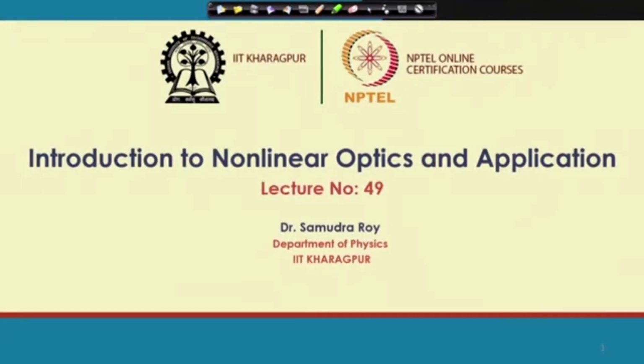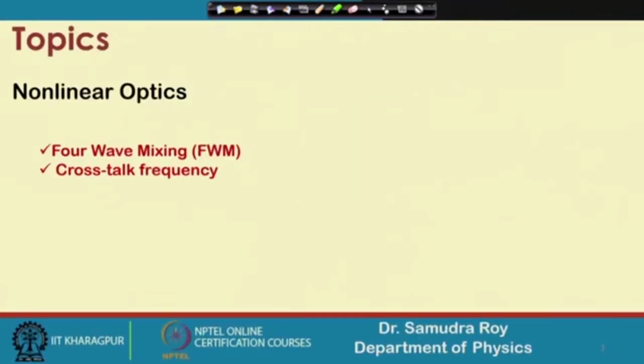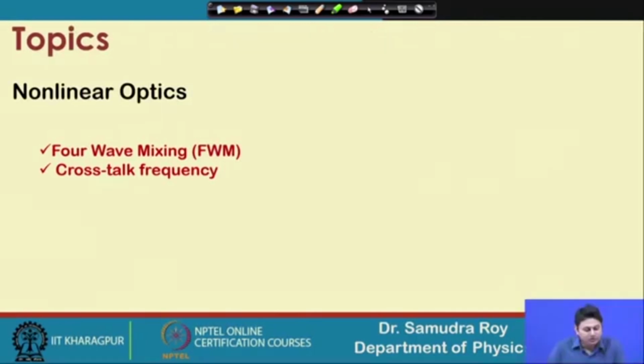So, welcome students to the next class of Introduction to Nonlinear Optics. In the previous class, we learned about cross phase modulation and then studied nonlinear absorption. So, today we will have lecture number 49, and in our lecture today we will cover one important concept called four-wave mixing and then learn another thing called crosstalk frequencies. So, what is four-wave mixing and crosstalk frequency? Let us start.